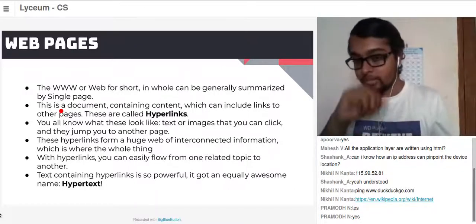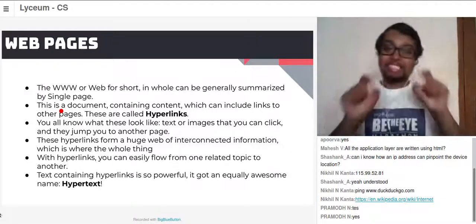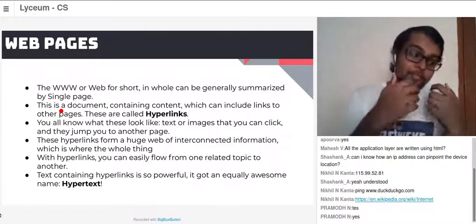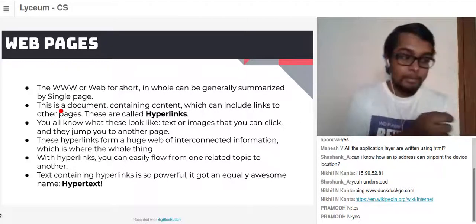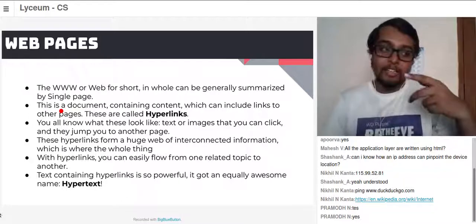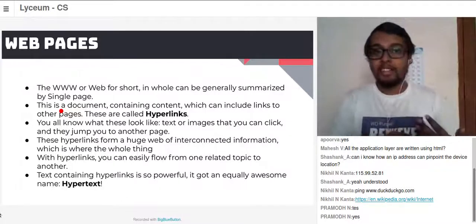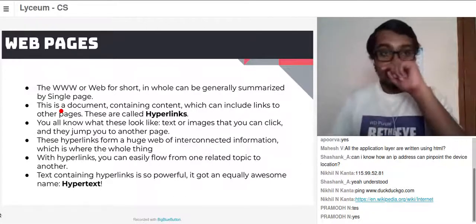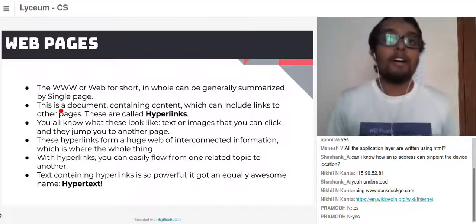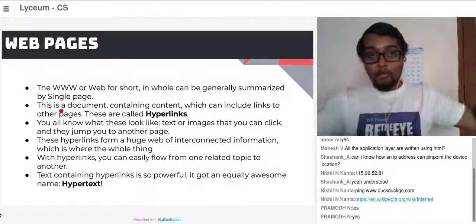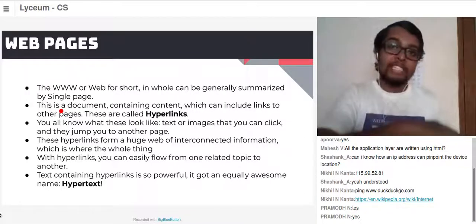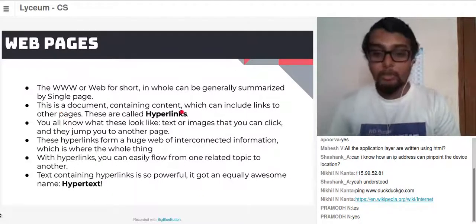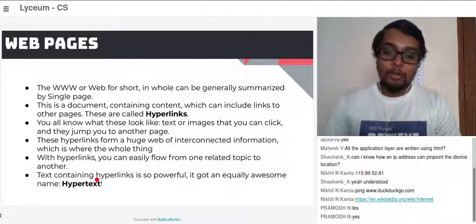And this is what you essentially go up to calling the World Wide Web, right? Which is the interconnection of information, or interconnections of things that are clickable and that you can visit information related to that in a separate document or a page or an image or a video or whatever is available on the internet. And this whole network forms above the internet, the application layer of the internet, and is called the World Wide Web.